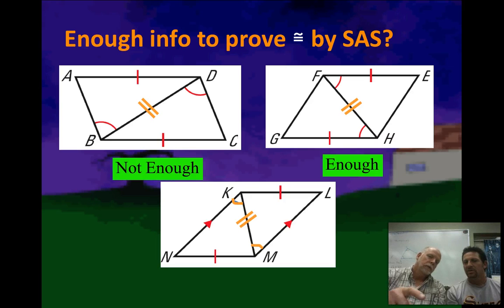I don't know. Let me come up here with my new tool here. If I go those two sides on that, then I don't have the angle in between those. If I go these two sides over here, then I don't have the angle in between those. So no, this is not going to work. Make sure that angle is in between those sides, guys, when you go to prove it's congruent, or else it doesn't work. So can I use a different angle?